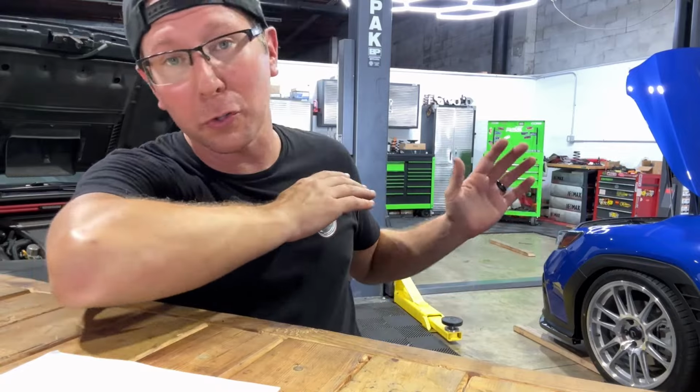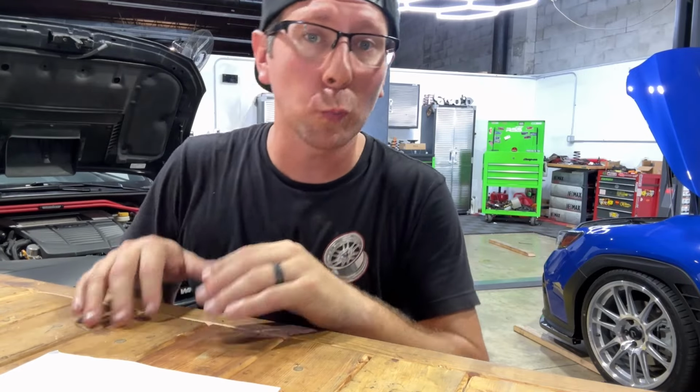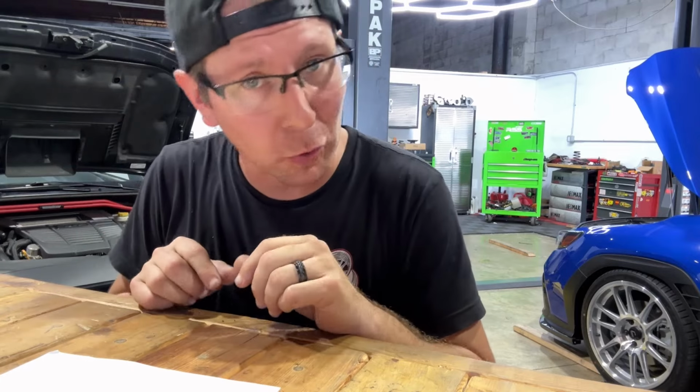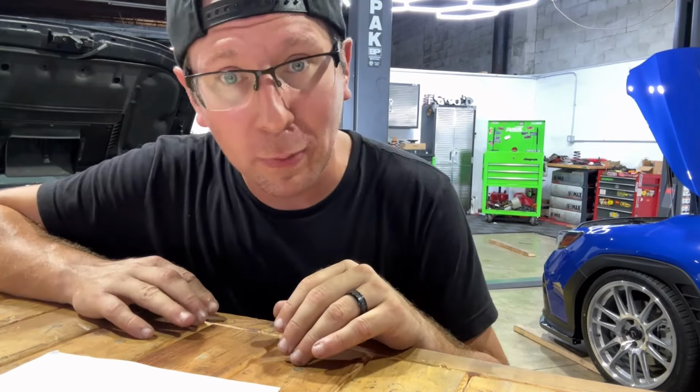Now with having almost no experience once again with the car, I would tell you that's about where I would sit. Our 0 to 60 cracked out at 5.21, which isn't bad, but it's certainly not better than my glory pull on the FA20. We followed that run up with an 1/8 mile of 8.62 at 84 mile an hour.